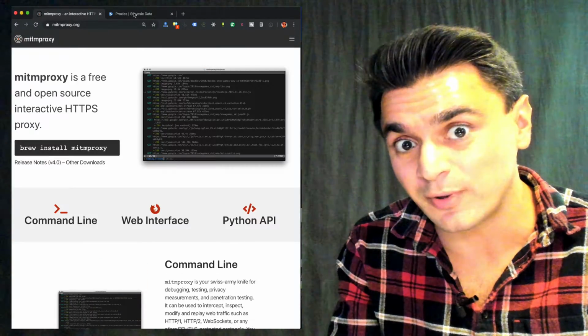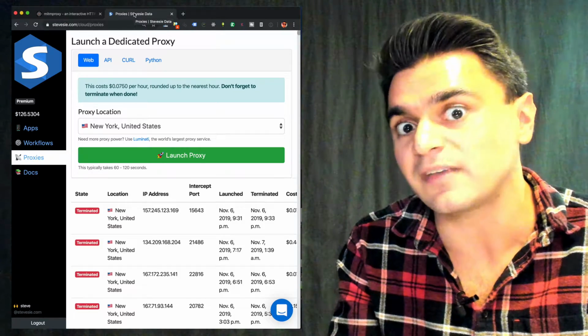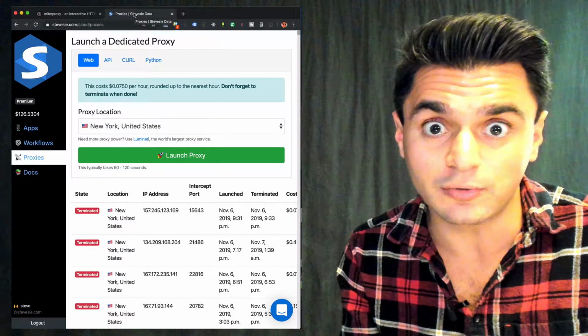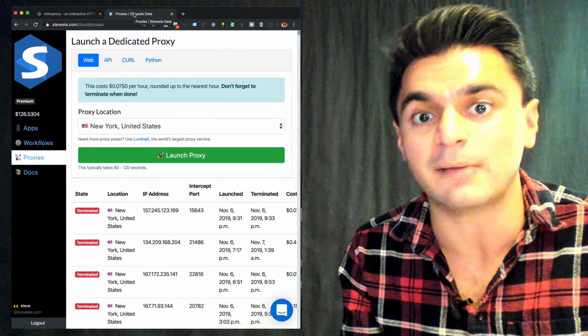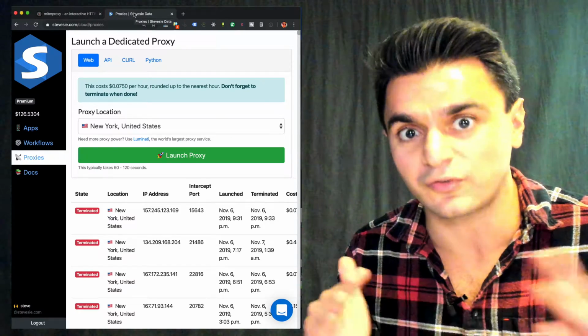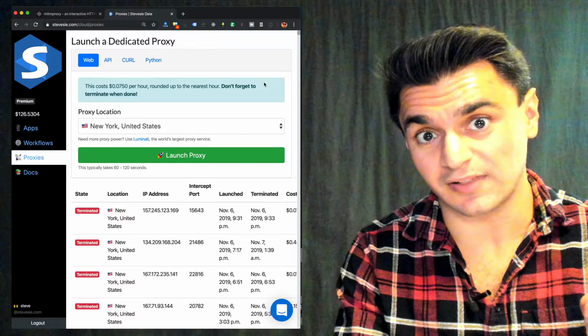What I will show you real quick is on the Cici data platform, you can launch proxies that run MITM proxy and do all of this on the website. So now I'm going to show you live how to connect your phone to a Cici MITM proxy and actually view the web traffic on the web UI so you don't have to install anything, and we'll uncover these Home Depot endpoints. First thing you got to do is launch the proxy.